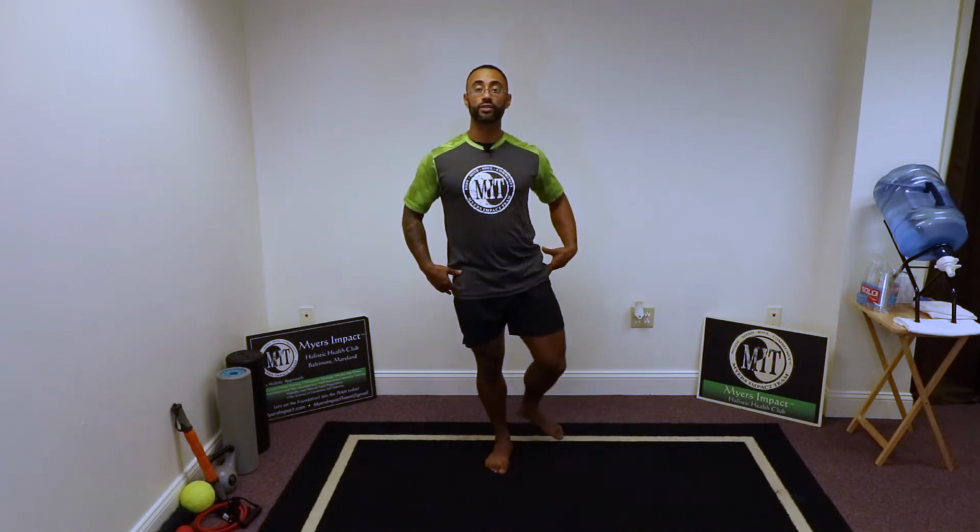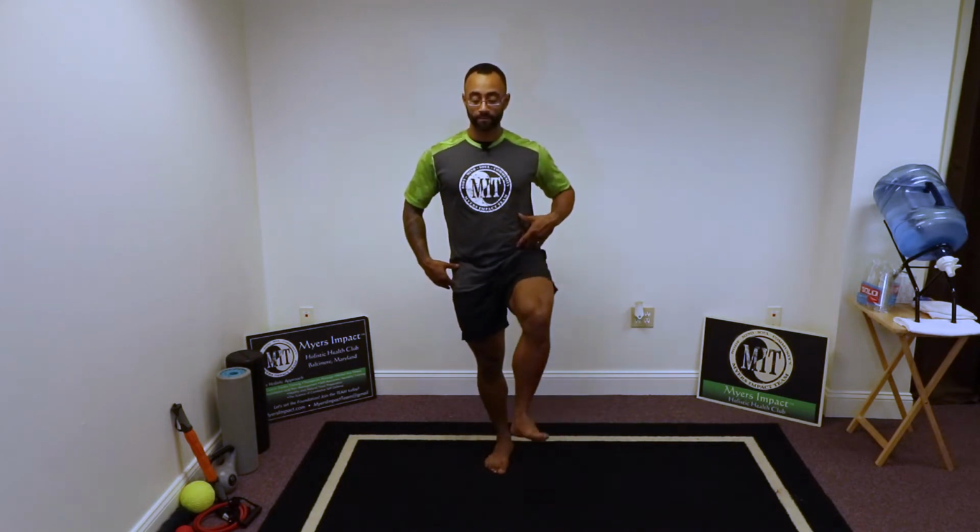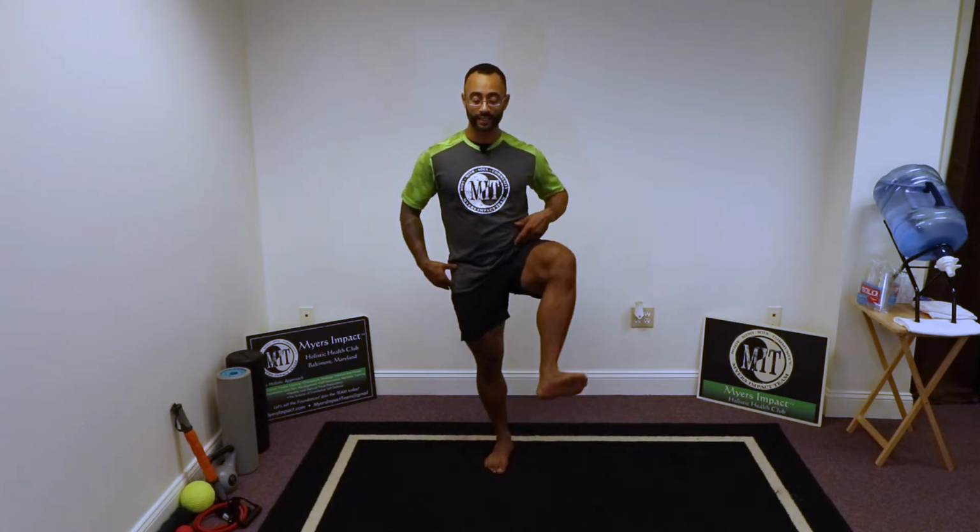From here, we're going to rotate the opposite way. Big circles, forward and back. Hold on to something if you like. Challenge that stability. You might be feeling it already. 3, 2, and last one.